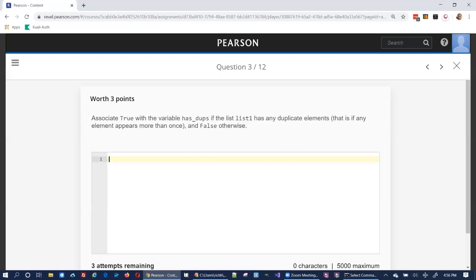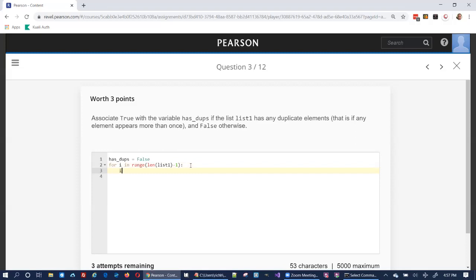So we would start out by saying has dupes equals false. That'll work. And then we'd want to loop through all of them, like for I in the range of the length of list 1 minus 1. We want to skip the last one. And we got to have a colon.